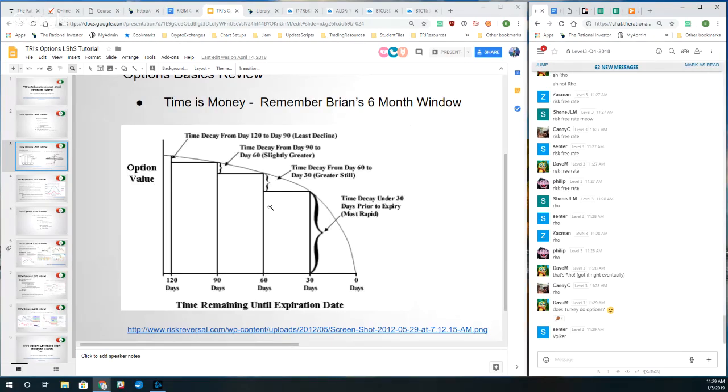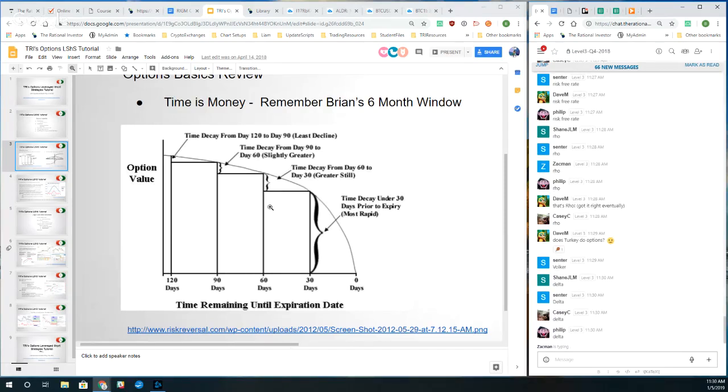Okay, moving on. So we've talked a little bit about 2 of the 5 Greeks. The other 3 Greeks are actually all very interrelated. Who can tell me what we call the effect on your options price with a $1 change in the underlying asset, either up or down? The delta. And really, the easy way to remember that is to think rate of change, right? That's basically what delta means in math.